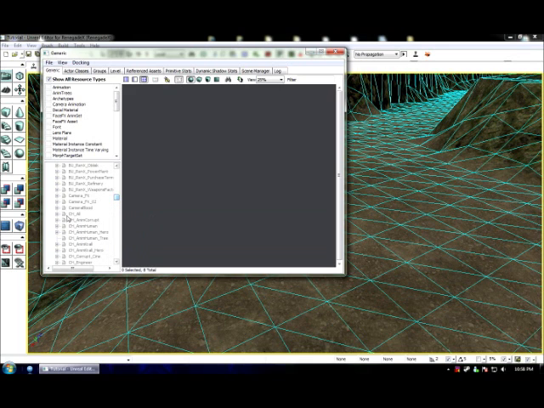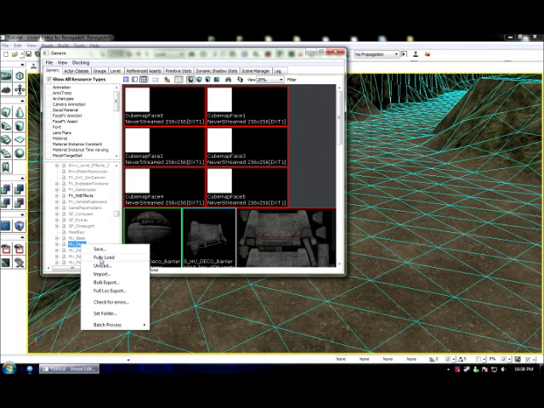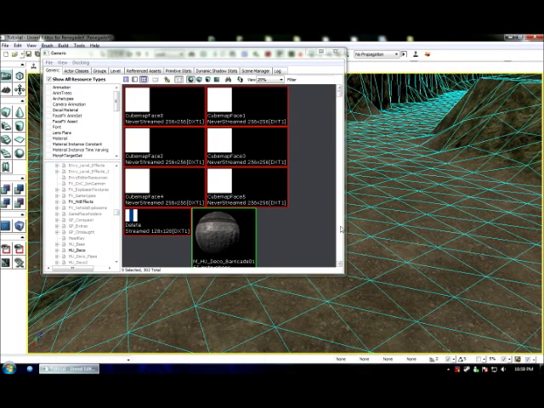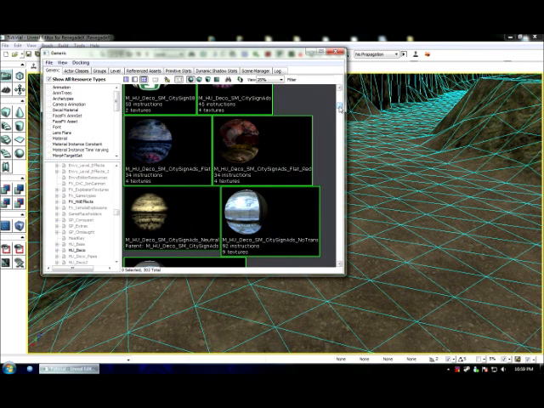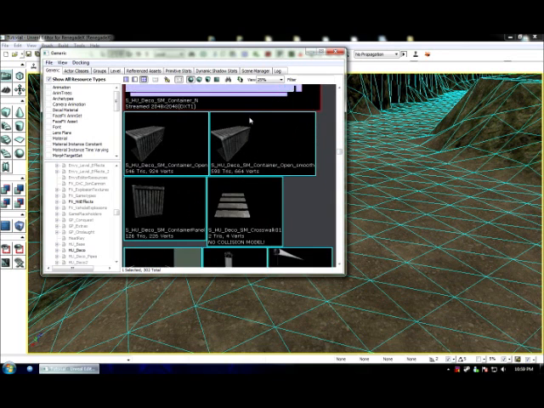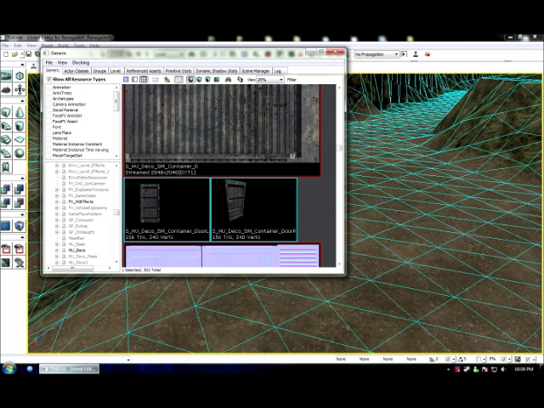Not doing weapons. Deco. So loading takes a while. Don't know why. It just does. Probably because there's a lot of stuff there. There we go. And you can add anything you want, ladders. I'll show you ladder volumes later. So I'll be putting a bunker in.